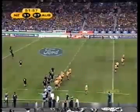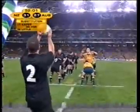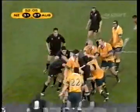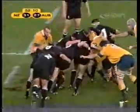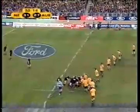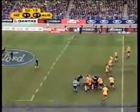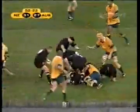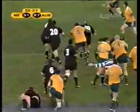Rod Kafer, who played at first five in this test last year. Larkham, of course, not available at the time with injury. Blackadder gets high. Another good throw from Oliver. I've been impressed with Blackadder a number of times. He's gathered the ball, stolen back the ball that was rebounding, that time taking a good line out, which was badly needed. This is a good drive by New Zealand. Good stuff from the All Black forwards. They went 15 metres. Now Marshall looking to probe around the fringes.